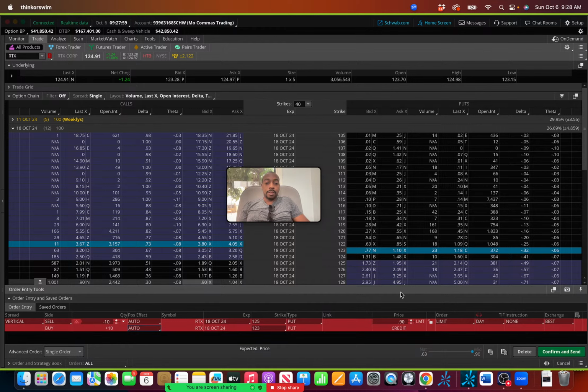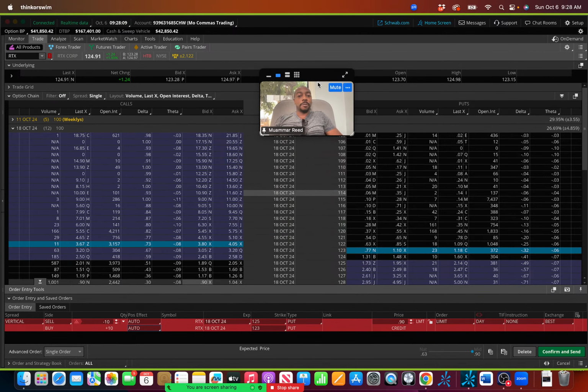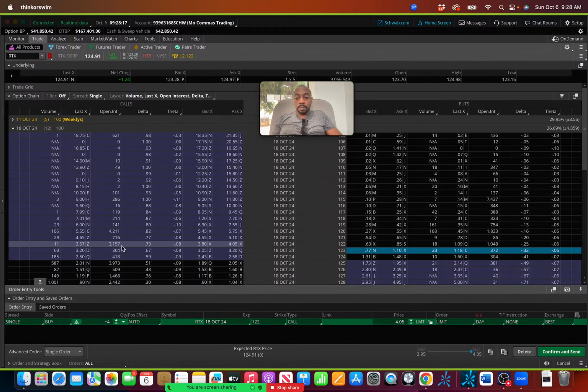So that's a spread. That is a bullish trade, but you're selling options, but time decay is on your side in that case. You make a little bit of money for every minute, every hour that passes by. On the other side, if I were to just buy, I would probably buy this one because there's more open interest, right? Here, there's no liquidity, so I wouldn't take it with the spread. I would just buy this one.